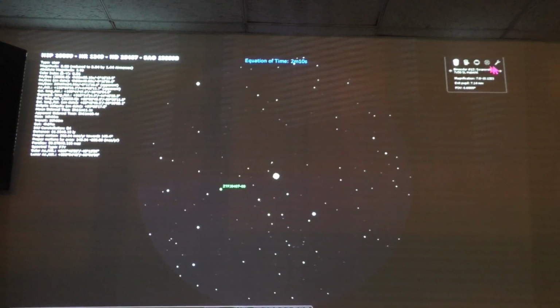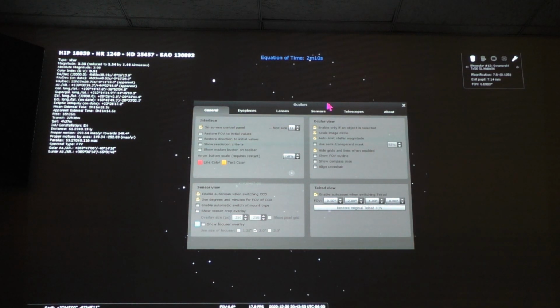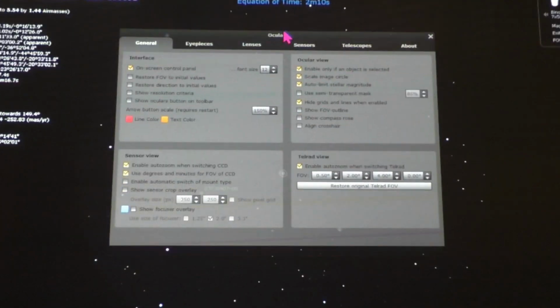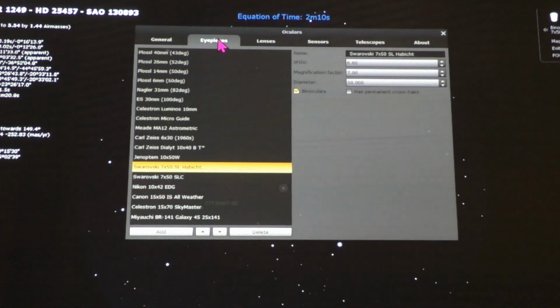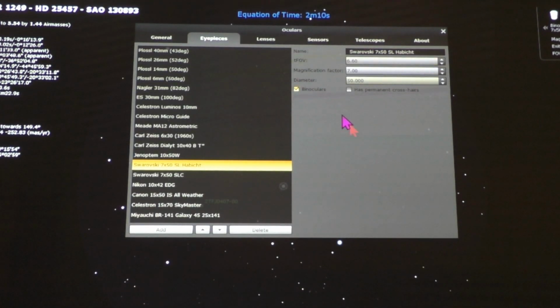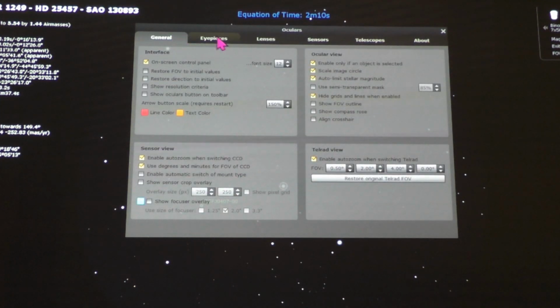And if I click on this, I can bring up a window that allows me to configure all sorts of stuff for the eyepieces. I can define my own eyepiece up here in the corner, or you can use a whole bunch of predefined eyepieces. Various lenses, like Barlow lenses, you can add those to the mix. Let's see, there's a telescope.